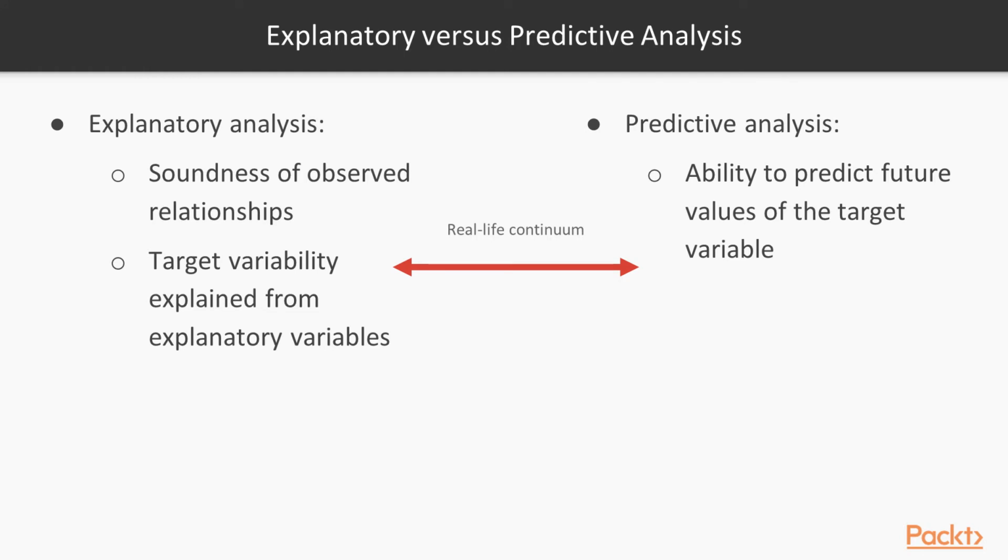Before diving into the different assumptions, let's take the time to reflect on a concept which is really relevant when talking about data modeling: the purpose. When developing a model on your data, you have two possible alternative objectives. Describe how a target variable is influenced by a set of explicative variables, which is named exploratory analysis, or predict the value of a target variable based on a set of predictors, which is named predictive analysis.